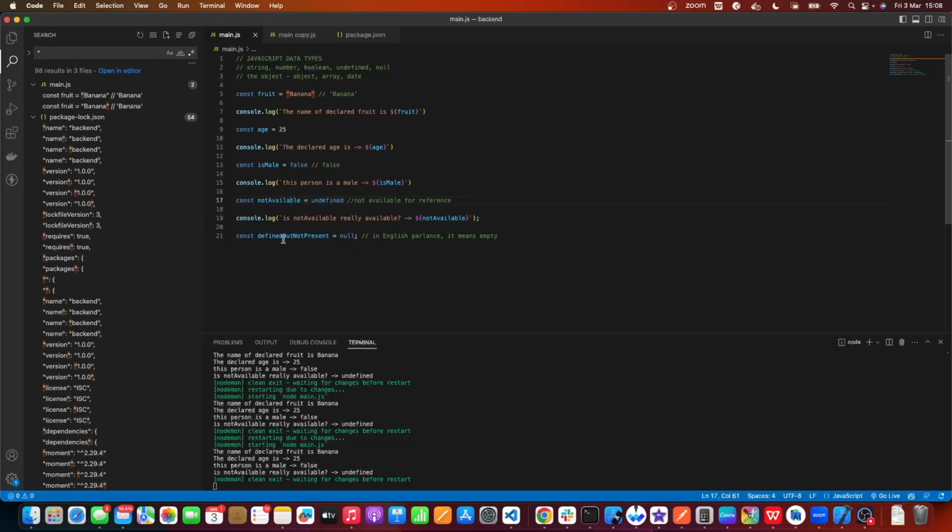That means we can reference this guy, but we cannot use anything in it. It's not a string, it's not a number, it's not an object, it's not an array. It's just null. Does that make sense? Okay, I'll come back to that. Let's move to the object types that we have.